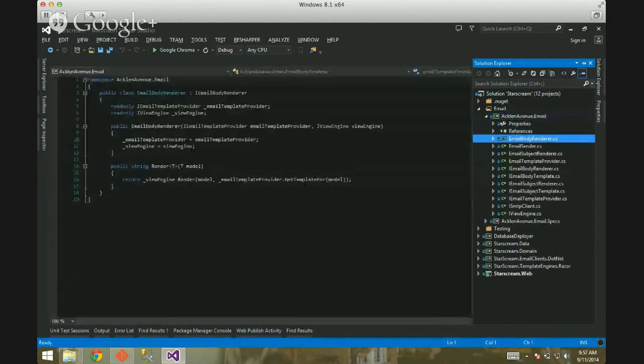It's just a way of sending emails that's a little bit smarter than just newing up an SMTP client and sending a static email. So it uses things like the View Engine. I think it uses Razor View Engine. It uses email templates.